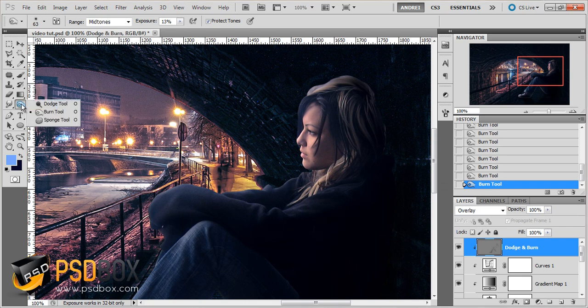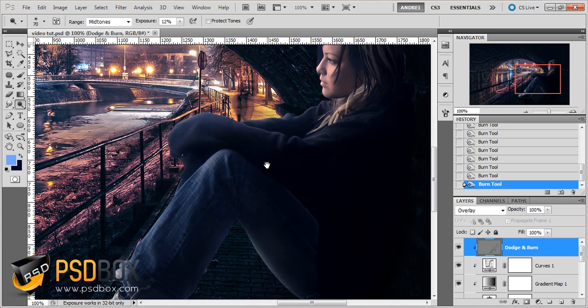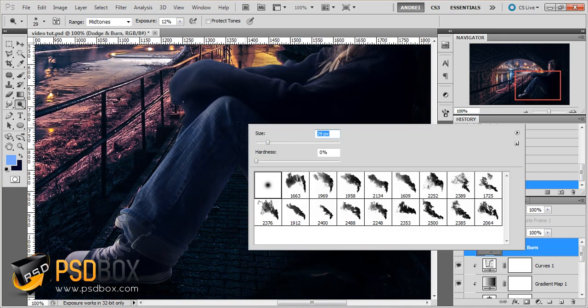Okay, now let's go with the dodge tool. Again, set the exposure to about 12 or 13% and do the same but on the highlights now.